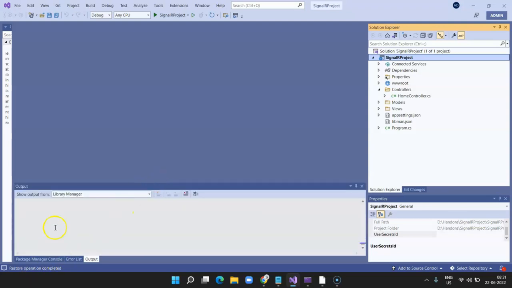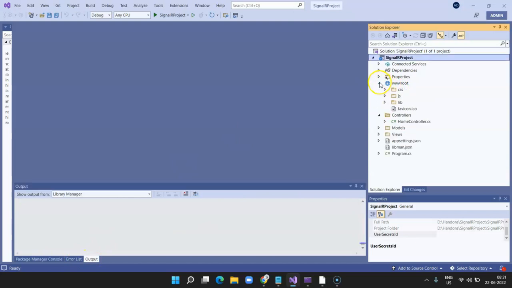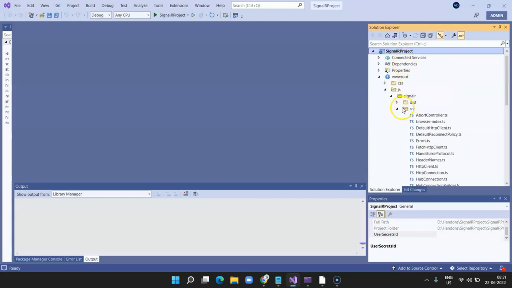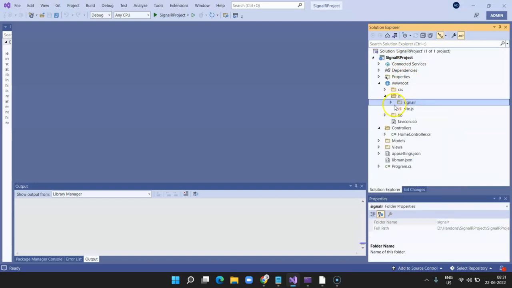So we get a restore. The library is already installed. So we click on root and there is a JS folder, and then we can see SignalR is already deployed with all the necessary libraries and resources to work with this SignalR component. So we have installed a client component.